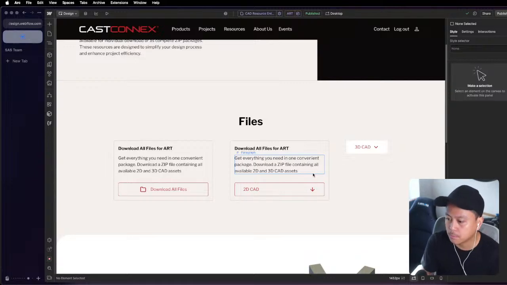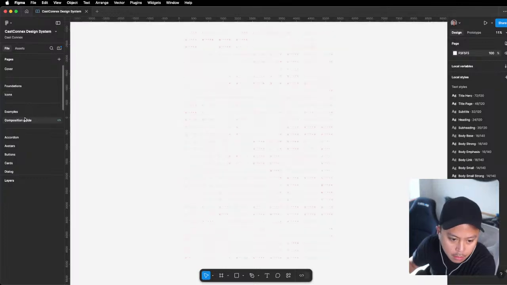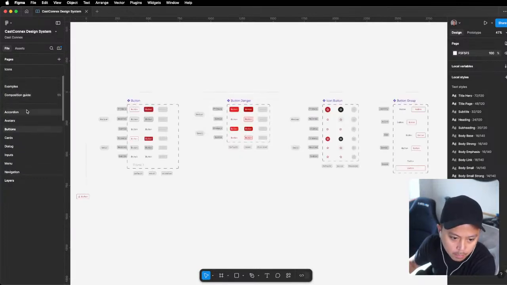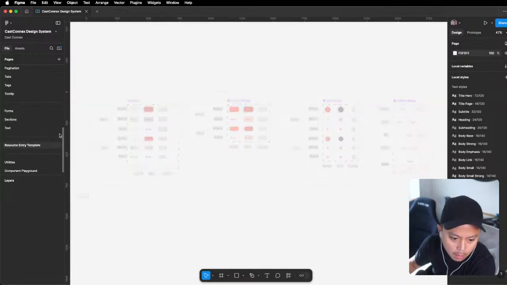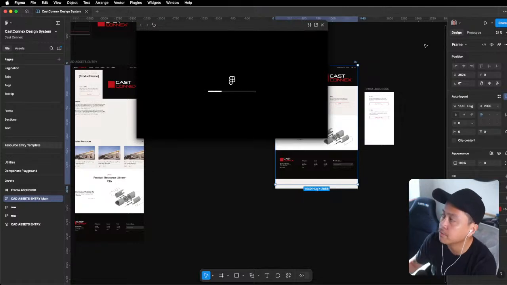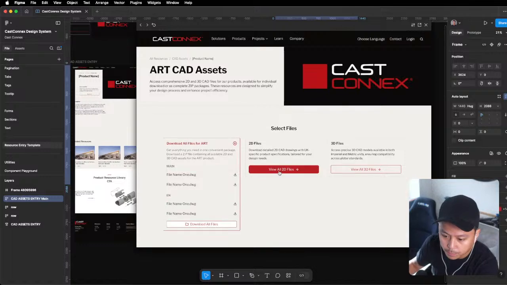Let me see here. Okay, so where are we here? Let's just get acquainted with what we're doing. Resource entry template. Preview this guy. You can kind of see what we need to do.